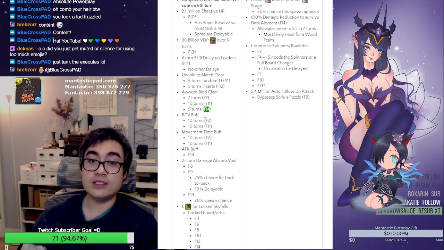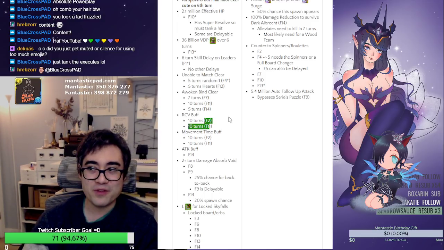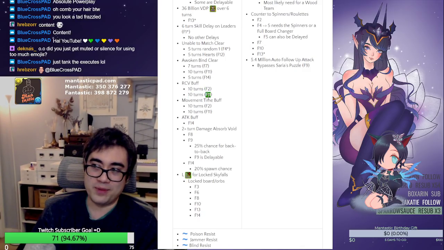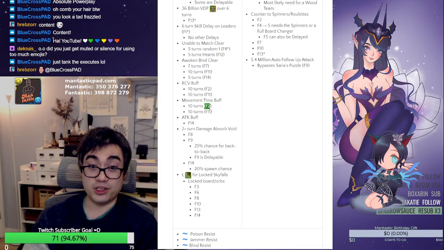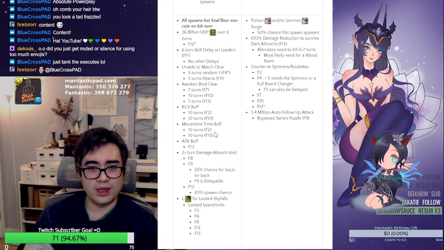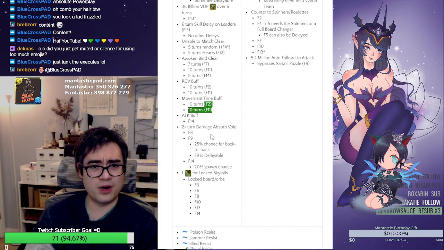There is an RCV debuff potentially on floor 2 and floor 11. These are 75% reduction. It's going to be quite painful if you don't actually bring those buffers, especially when you get to floor 11 when you're going to be tanking hits and it's going to be hard to heal up. There's a movement time debuff potentially on floor 2 and floor 11 as well. There's a lot of problems going on. If I'm not mistaken, actually, maybe I made a mistake. Floor 11, no, I'm right. It's actually correct. It's RCV and movement time debuffs. A lot of problems happen there.